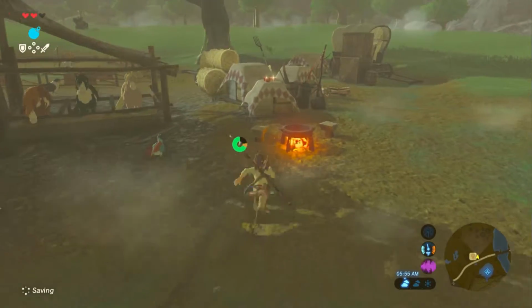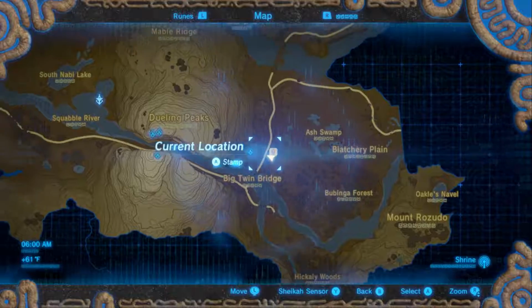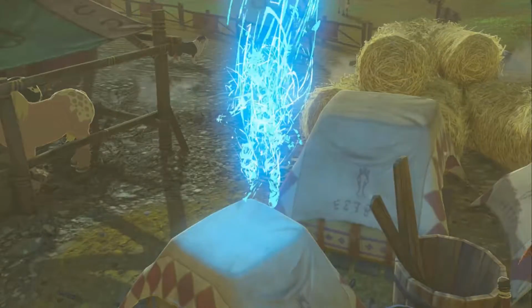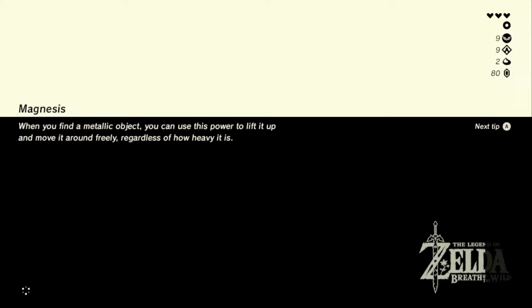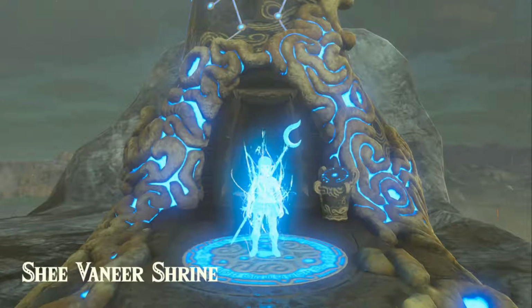The best way to use a horse is to just stick to the main areas of Hyrule Field, you know, like the center area. If you're west of the dueling peaks, like northwest of it, then that's the area you want to stick to.